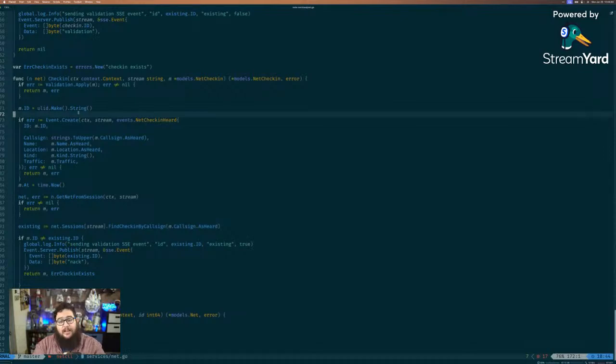What if we wanted to add another event or some other handler that listens for the check-in event or any event? Because remember, we're learning our patterns here as we go through this rather than try to come up with them all ahead of time. So it's important to think about not just our immediate use, but maybe the next use or the next two uses, and just keep that in mind as we engineer this.